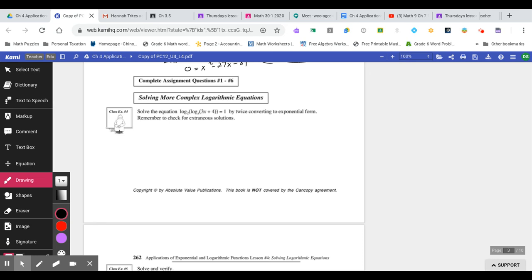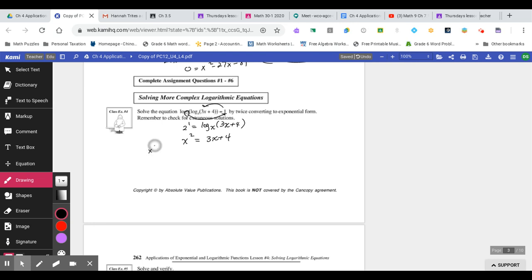So first step, here we go. Base to the exponent equals the other stuff. And it doesn't matter if all this other stuff is huge and ugly. It doesn't matter. Take your base to the exponent equals the argument, the whole argument. All right, now what do you know? Well, I can do it again. Base to the exponent equals the argument. In this case, my x is a base. Base to the exponent, which is a 2, equals the other argument.